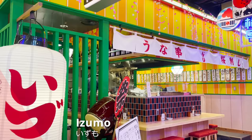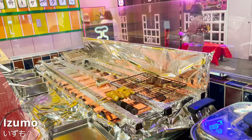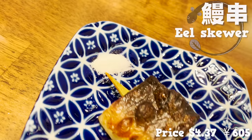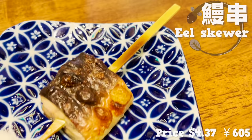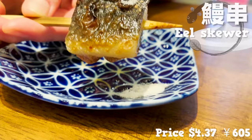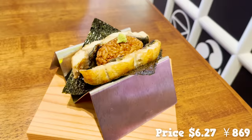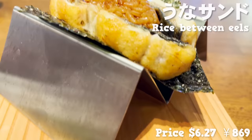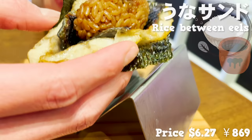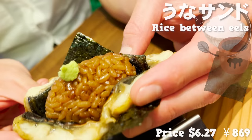Let's now dine at Izumo, hosting eel menus. We'll be trying two different menus. The first is grilled eel — cutting the fish in round slices helps maintain its fat and juiciness when grilled. The outside skin is very crispy and the fluffy meat is very fatty. Next we try Unasando, which has eel sandwiched with rice. The rice has sweet sauce flavor that matches so well with the eel, and with the aroma of seaweed it's almost like sushi.